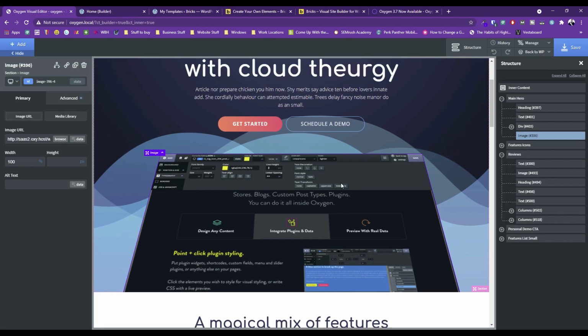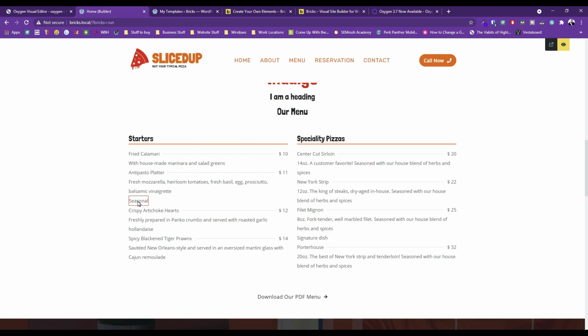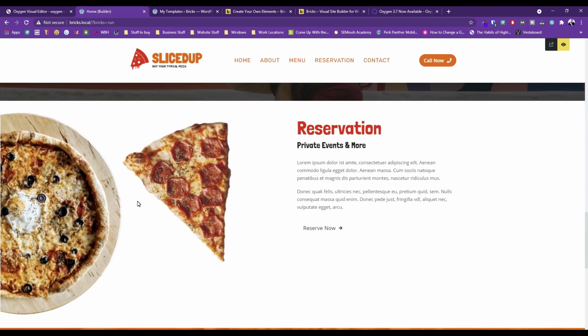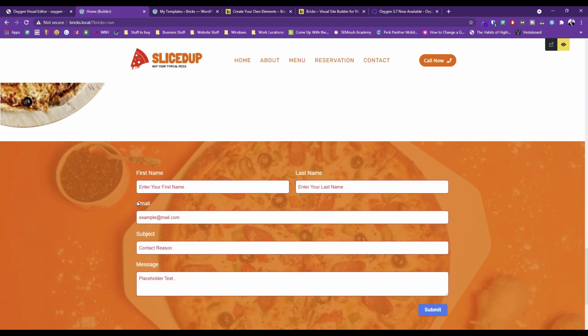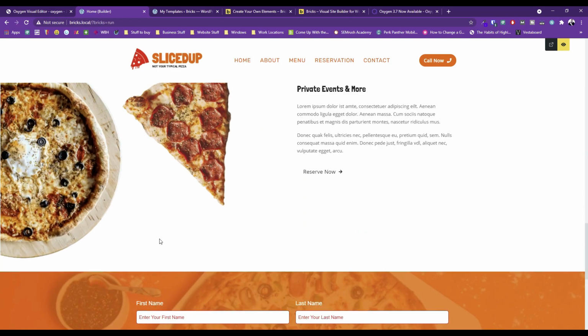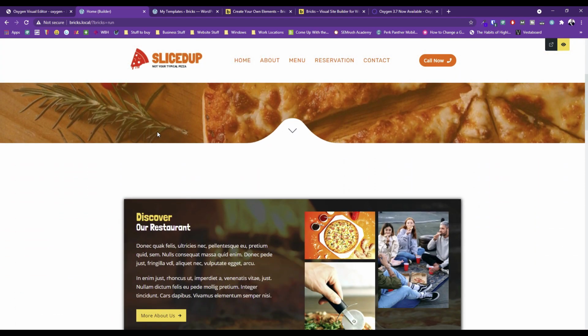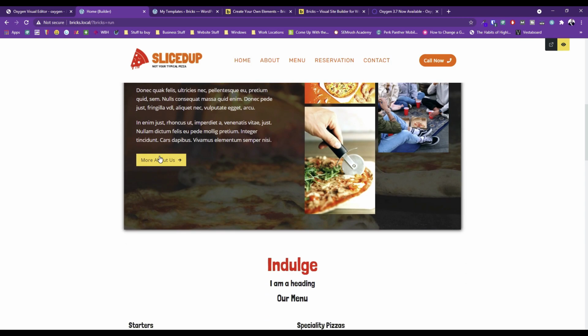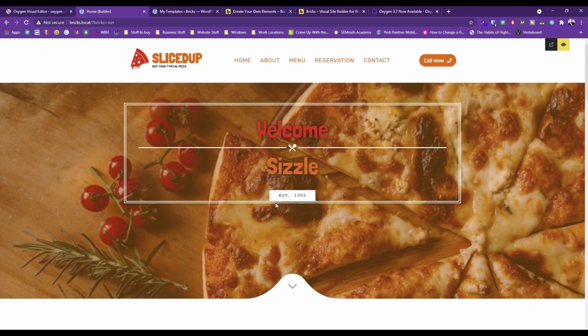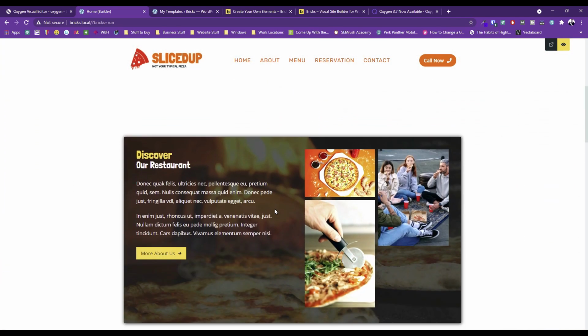So, where does this all come down to? Where does everything fit? Do you prefer Oxygen? Do you prefer Bricks? This has been the biggest fight of all since this came out, whether Oxygen or Bricks is the better builder. To be real honest with you, it's one of the choices that I don't think you can make right off the bat without first playing with it yourself, number one, and understanding that Bricks is a brand new builder and Oxygen is a more established builder, and it's got a lot more of the things you would probably be looking for as a builder.